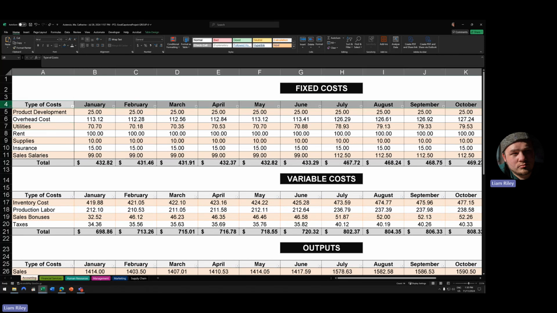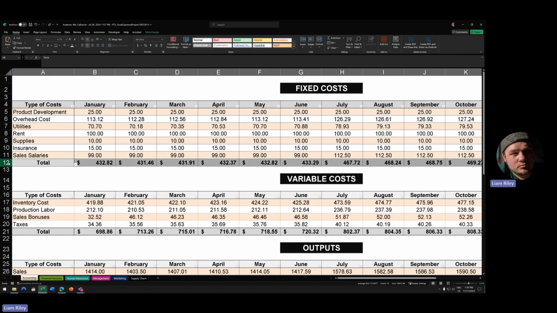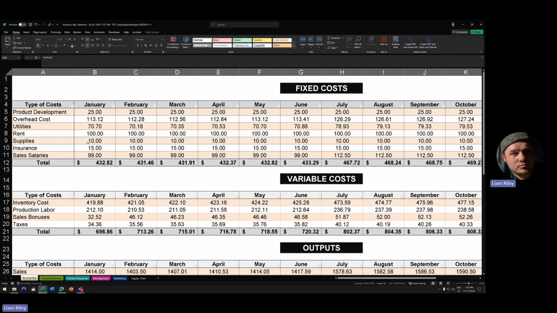What I do like is that their header row and their total row are different colors, completely different shades. Quite like that they're consistent. And I like that it makes it really obvious that rows 12 and 21 and then rows 29 and 30 are different from everything else. It really stands out. They centered the titles.